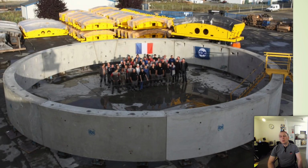Here's what they do in Europe. We tend to do precast concrete segments like this, and pretty much every shaft in France is dug like this because they love using concrete for everything. Really like concrete, especially precast concrete like this. And the idea is you build up your rings, you stack them on top of each other, bolt them together, and then you excavate inside and you undercut the ring, which then slowly falls down into the excavation, and you continue to pile more weight on top of it. You can even use hydraulic rams, although with concrete this thick, this is nearly 10, 11, maybe even 12 inches thick, the sheer weight of it will just cut straight through the ground. So all you've got to do is excavate underneath it, undercut it, and boom.